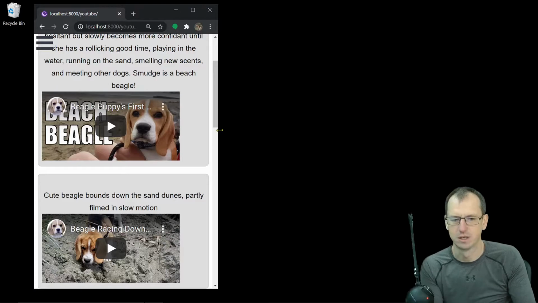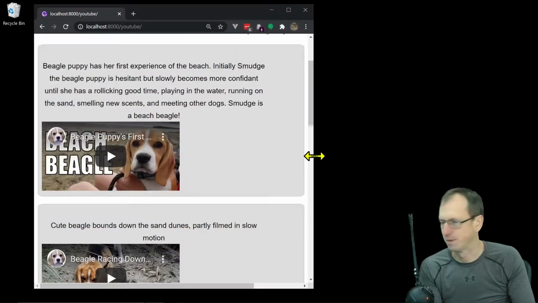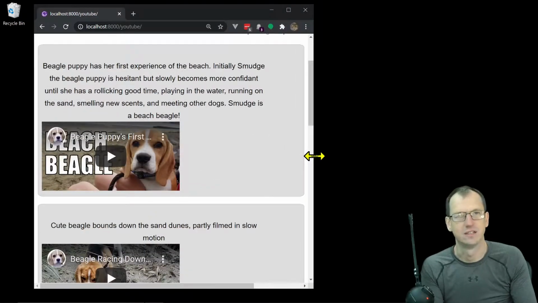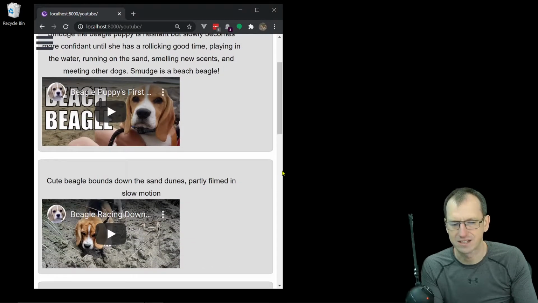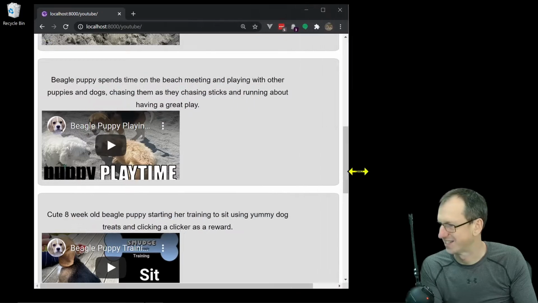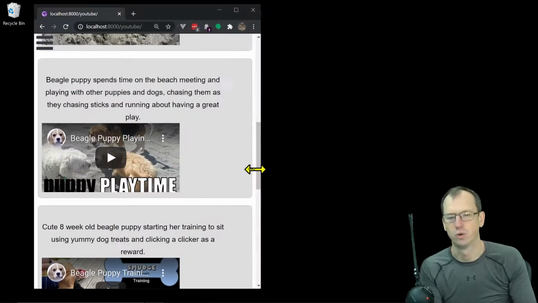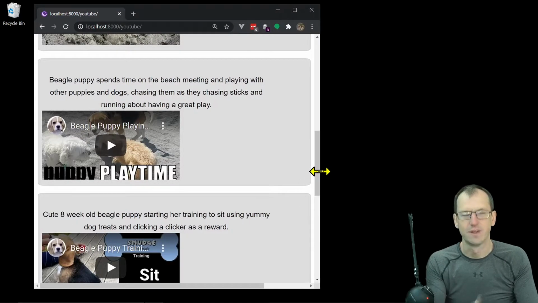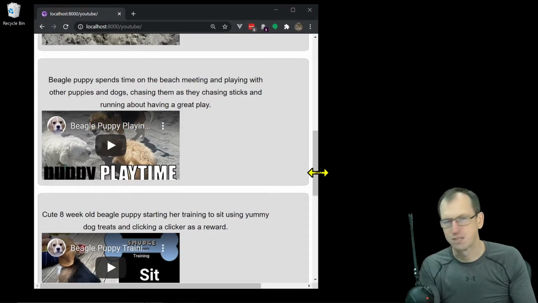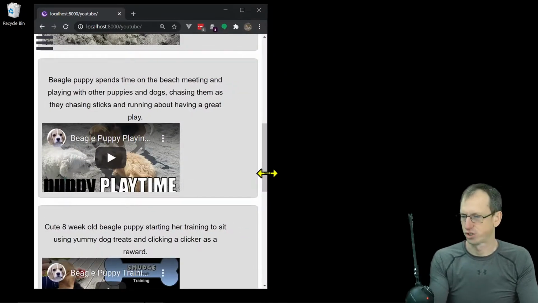So at the moment, when you put an iframe into a page, it gives it a default width and height. So you can see as I'm resizing this here, they're not changing at all. I tried doing it so that they change and it wasn't working. So this property allows us to do this correctly.